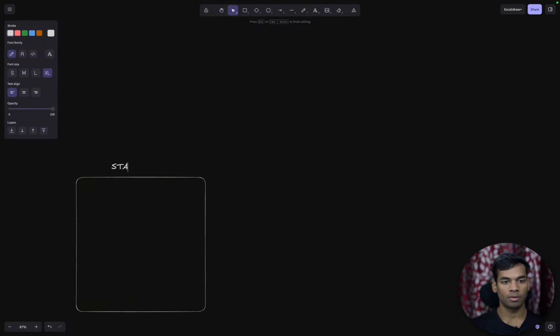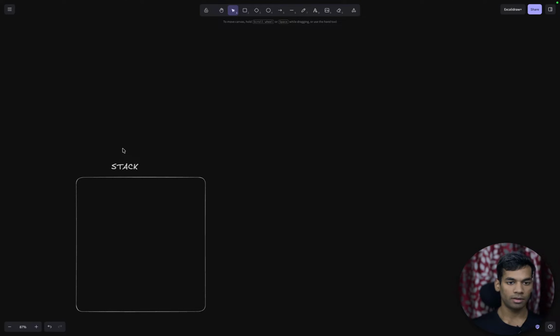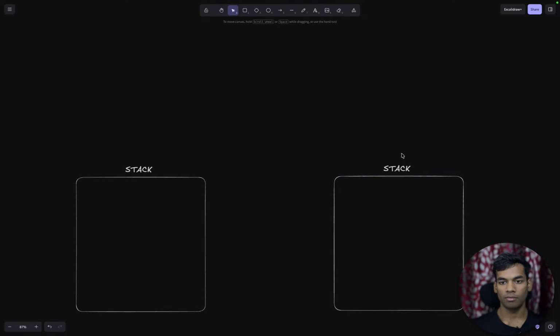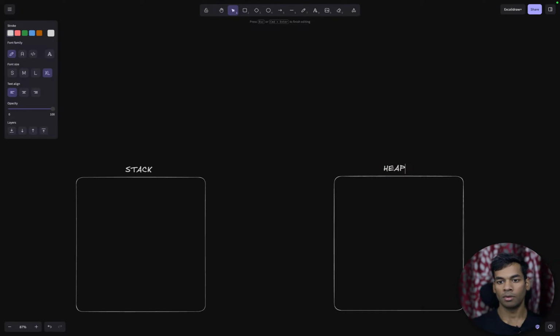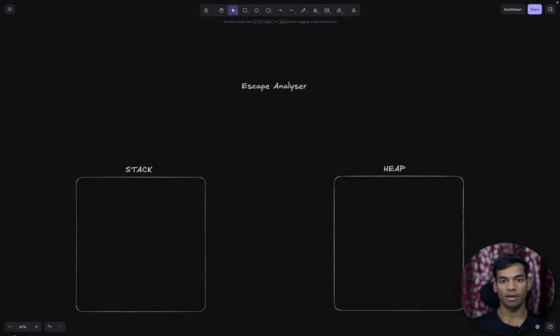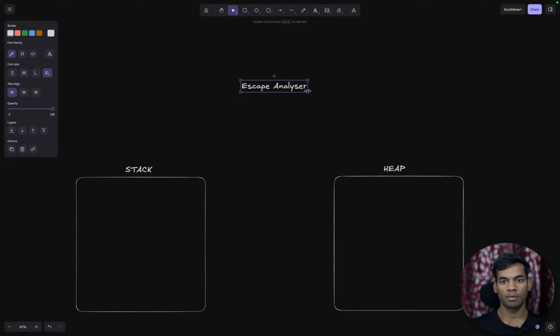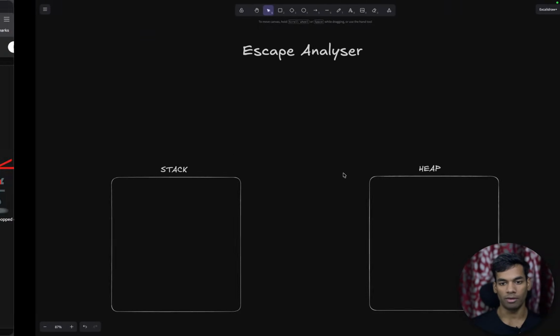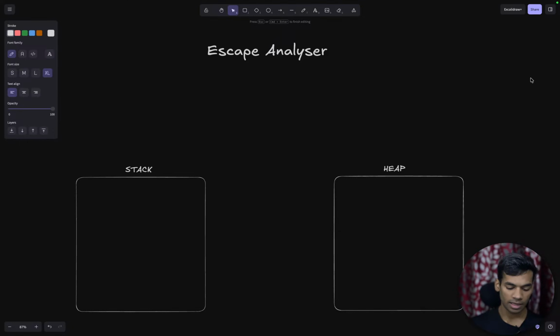So we have our basic classic stack, and then we also have the heap, makes sense. And there is the escape analyzer. The escape analyzer looks at each variable wherever it is used.